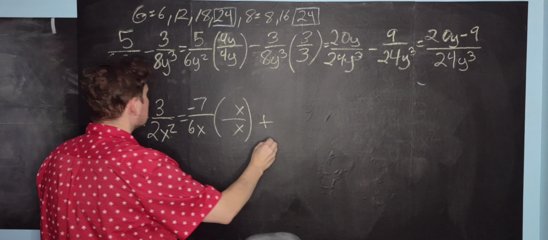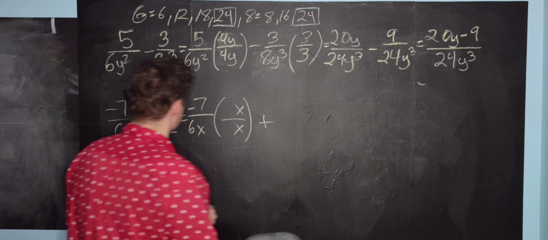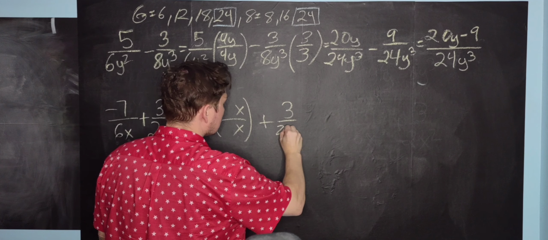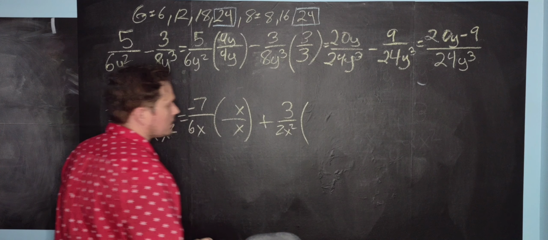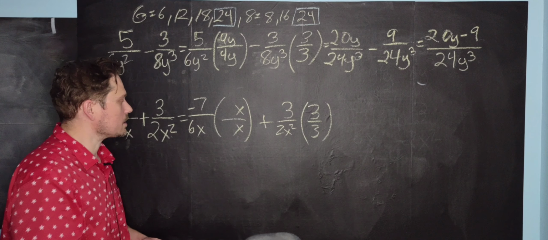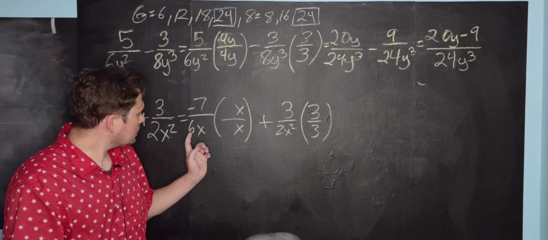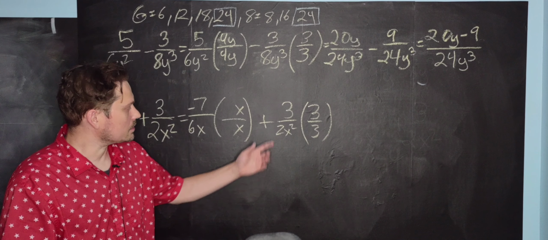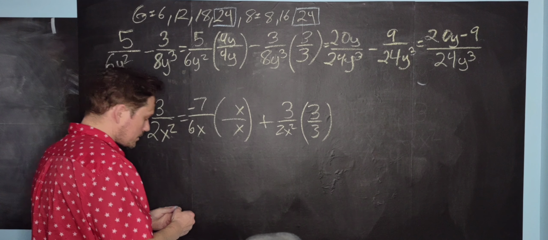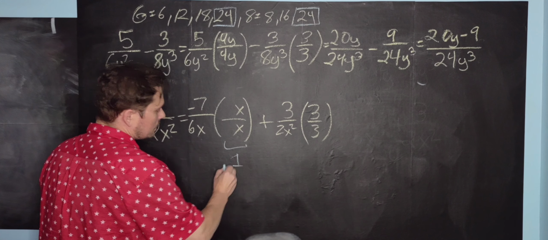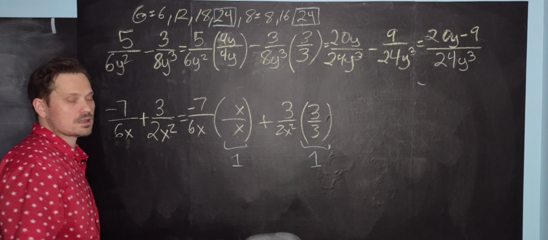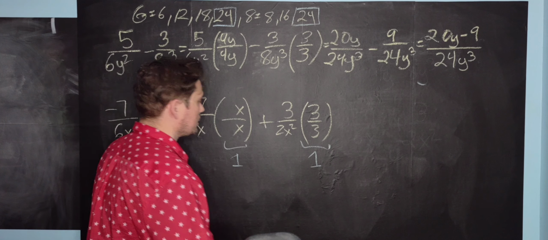Then you're going to do plus 3 over 2x squared, and you're going to multiply that by 3 over 3, like this. Okay? Why? Because x times x is x squared, and then 2 times 3 is 6. X squared is present. The denominators are the same. And again, let me stress, each of these things here is a 1, really. You're multiplying each time by an appropriate form of the number 1. That's the only thing you're allowed to multiply by without changing anything.